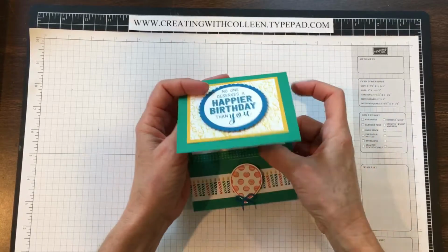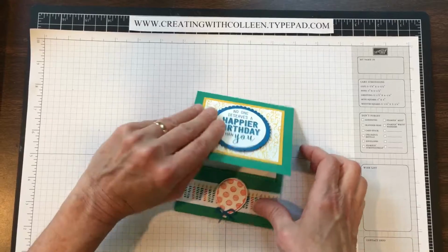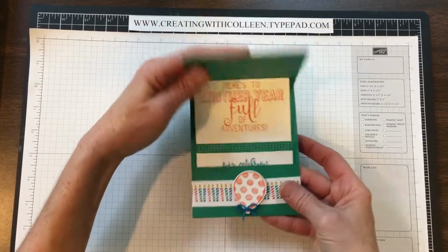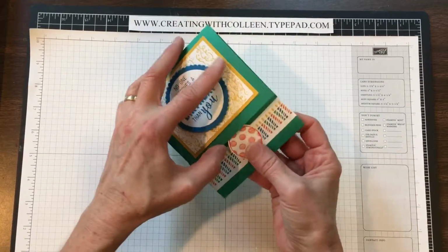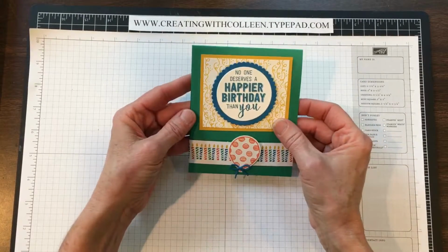Got to give it just a minute. Give it a good little push so all the folds are there. And then when you open it, you have your gift card, like so. Can you see that? So I always say the card is part of the gift, but what you give it in is another part of the gift.